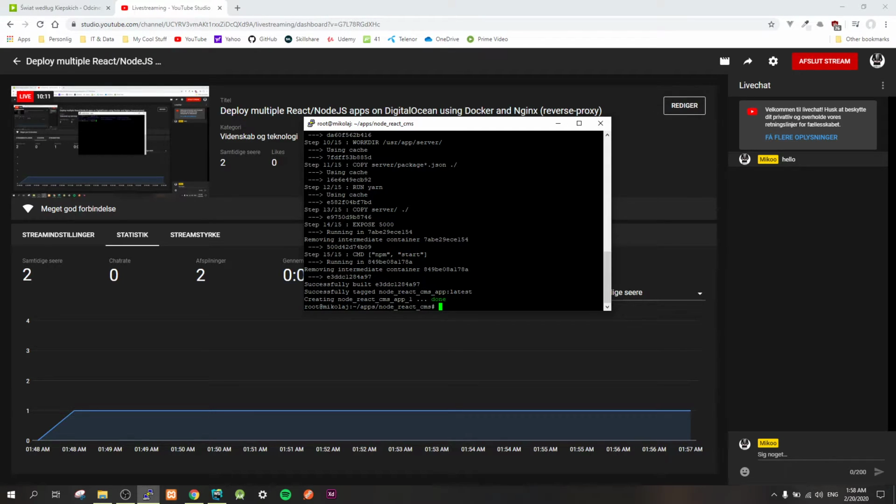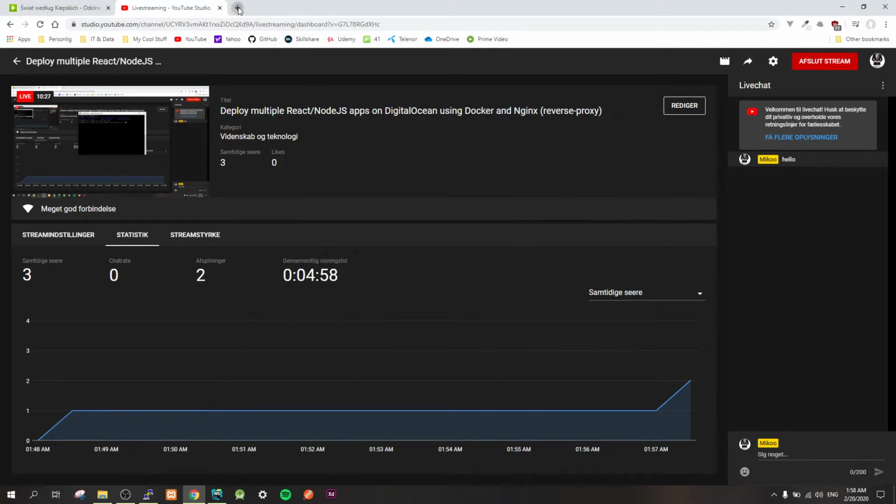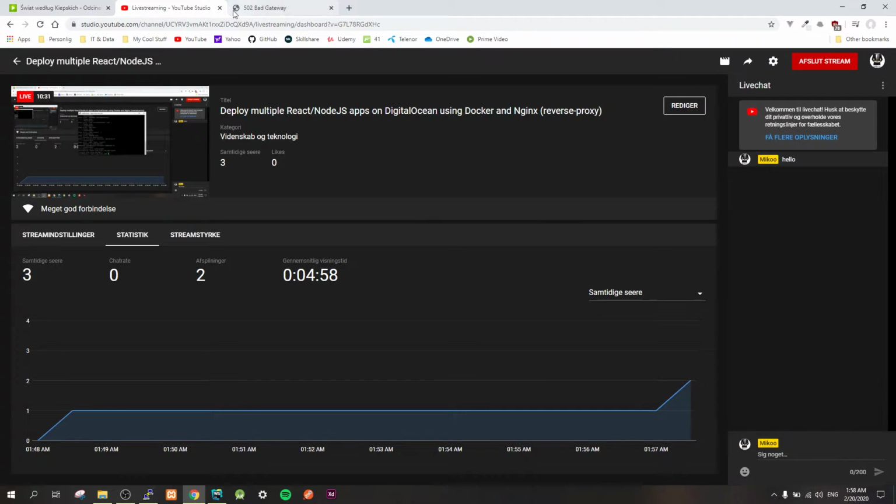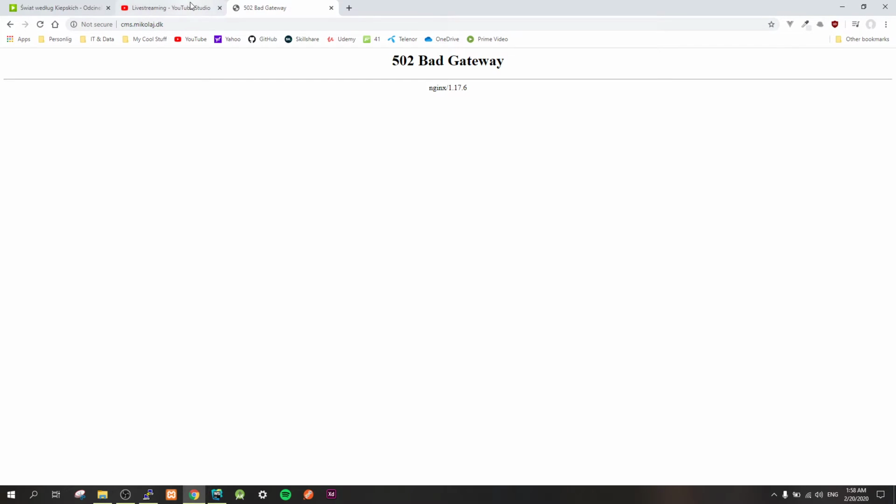Actually, this ran very fast because I already did it before, so it didn't install it, but for you it will install it. And now I think it should work. Well, it doesn't, but I think it's just a matter of time before it does. Sometimes it shows this error, sometimes not. Let me just go to HTTPS.